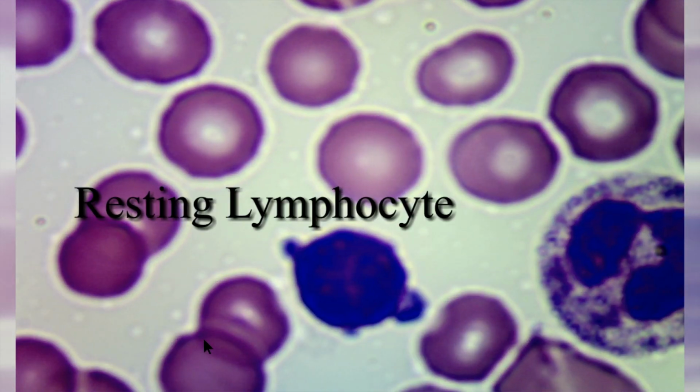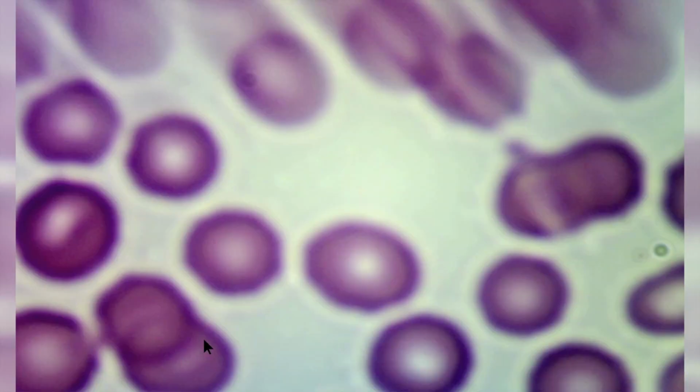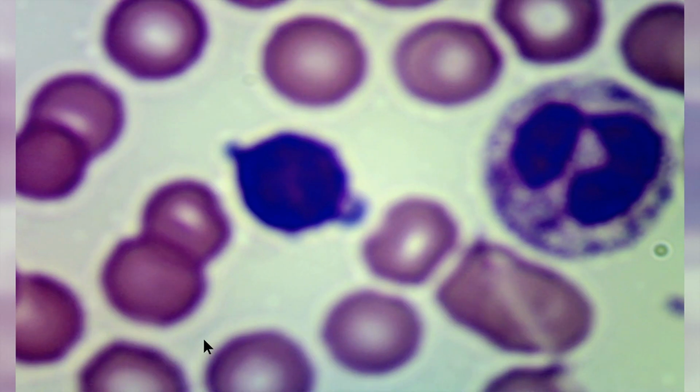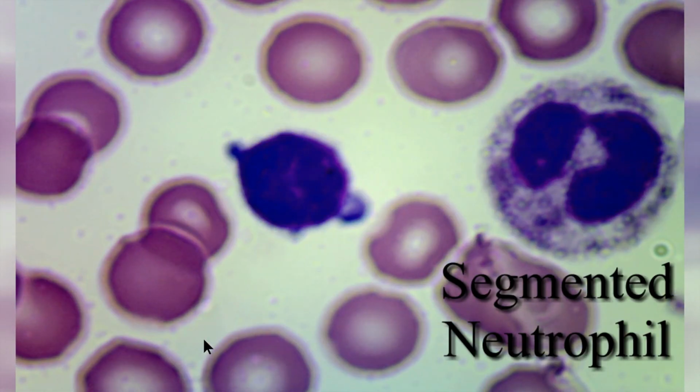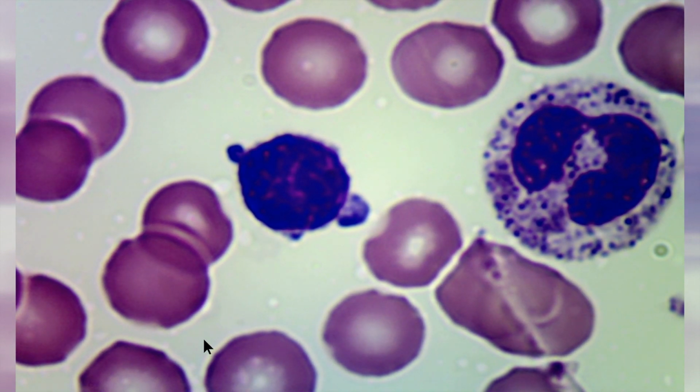That is a resting lymphocyte, and partially we can see a segmented neutrophil. And you can observe that there is quite a distinction between the shape, the size of the nucleus, and the cytoplasmic granules. Basically, there's a very scant cytoplasm, and this is blebbing of the cytoplasm. Sometimes you can observe that as an artifact. Sometimes it is indicative of various conditions.